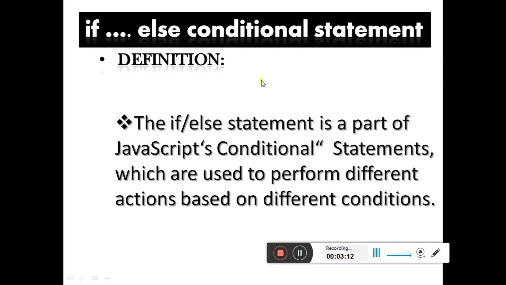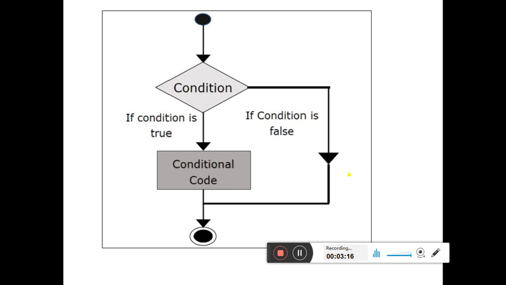Now see the next. This is the flow chart of the if-else conditional statement, where first we check if the condition is true. The condition will return a boolean value, either true or false.